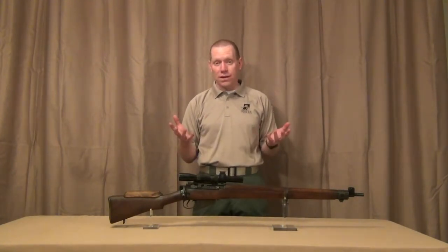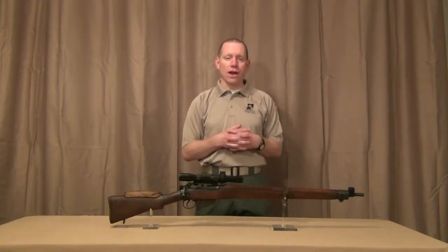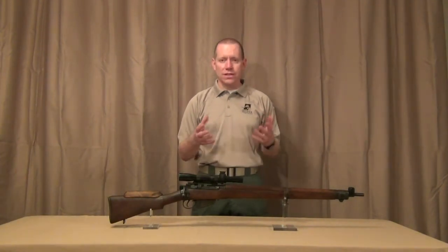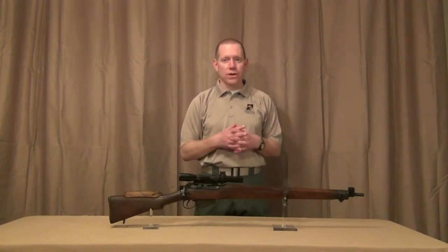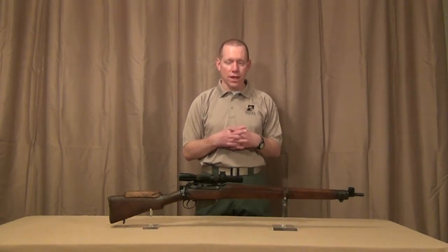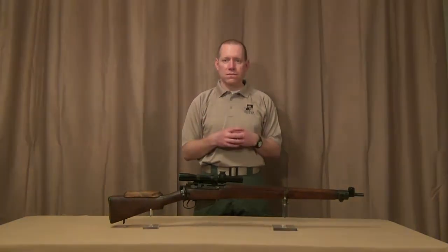We're also going to demonstrate how easy it is to change the barrel and the caliber on that rifle. It was kind of a revelation when we went over to Austria and visited their factory. We were very impressed with the meticulous effort that went into their engineering, design, and manufacturing, and very impressed with their facility. But we actually wanted to see if this rifle will hold up to what they claim it will do. So come along with us and let's go check it out.